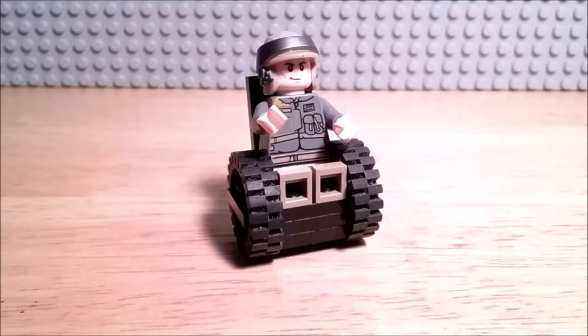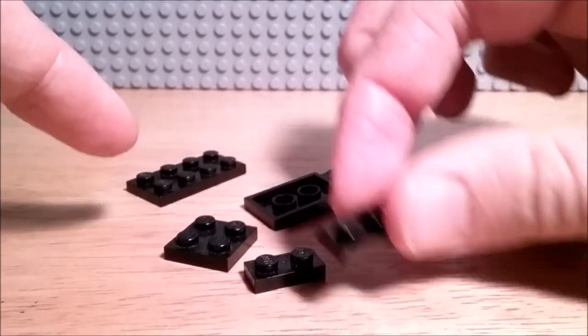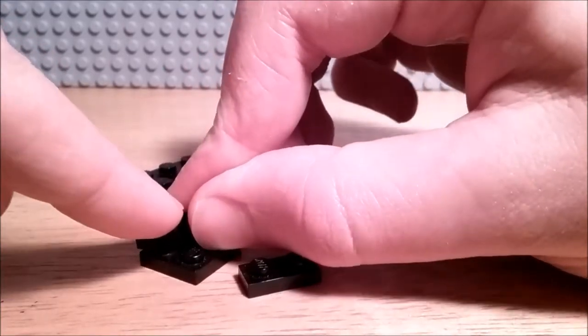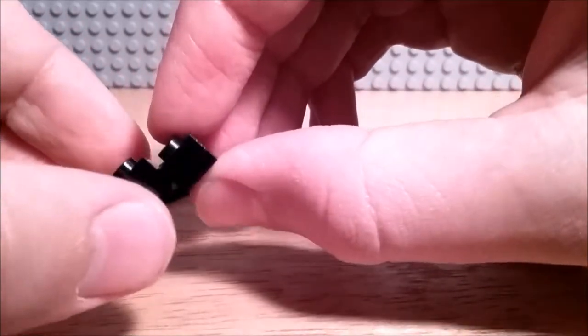The first thing is this cool wheelchair. It's definitely not the best wheelchair that's ever been designed, but you can use the tire pieces to make a simple wheelchair. The first step will be to take one of these 1x2 plates and then place that on one edge, and then on the bottom of this 2x2 plate you're going to place another — so it's going to look like this kind of a weird shape.